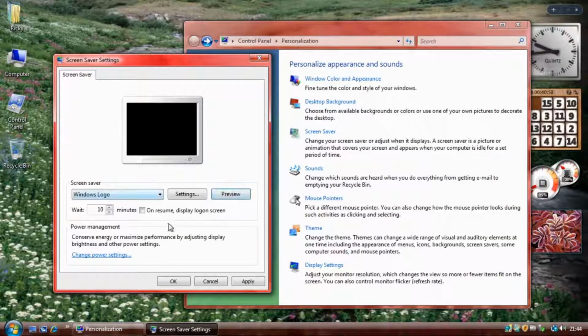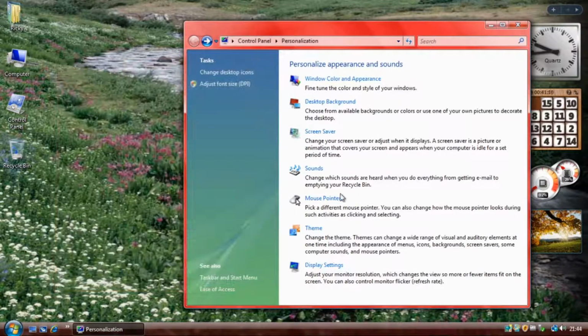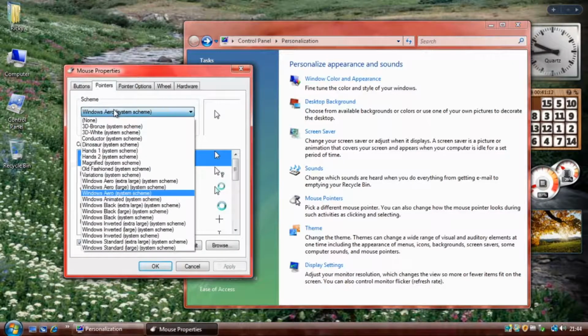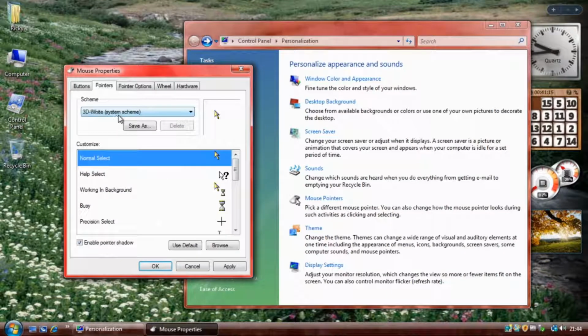But yeah, it's got the same screen right here from Windows XP. So it's not really changed up too much. It's just got a slightly more modern monitor, I think, but the options are still the same. Mouse pointers, all the options are there. Got some very interesting ones which are quite funny to look at.